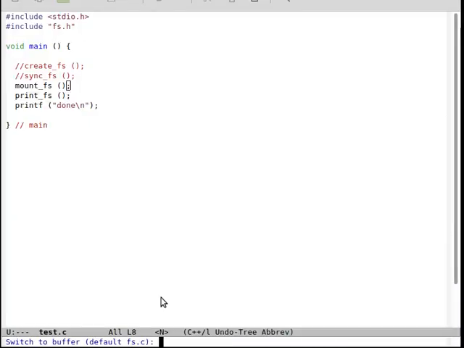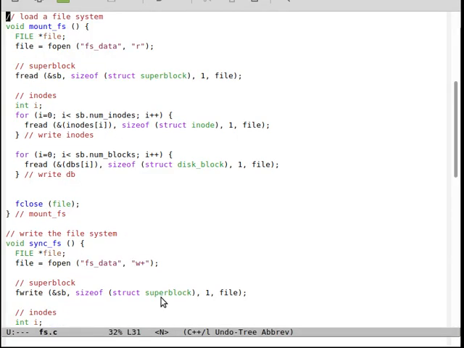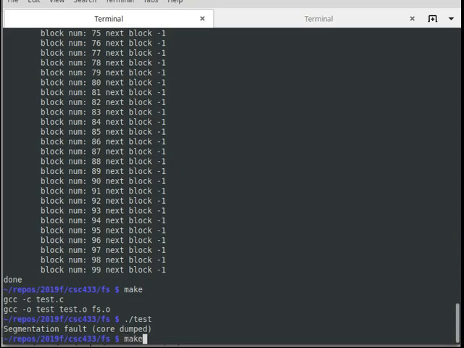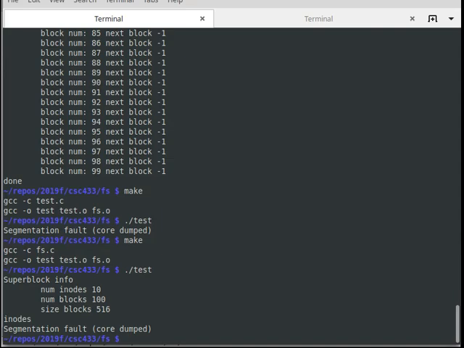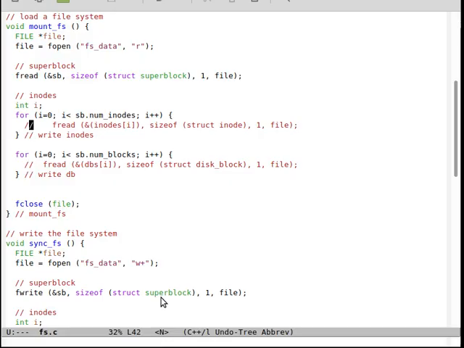So it probably crashed because of how we're doing these reads. It crashed because we're messing up on these.